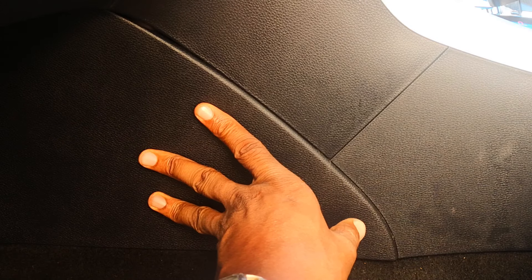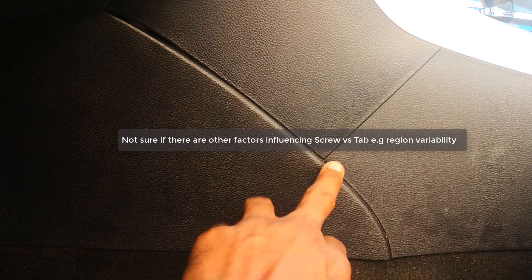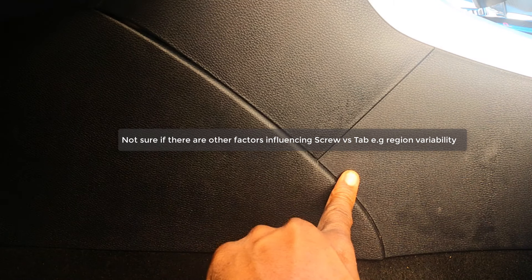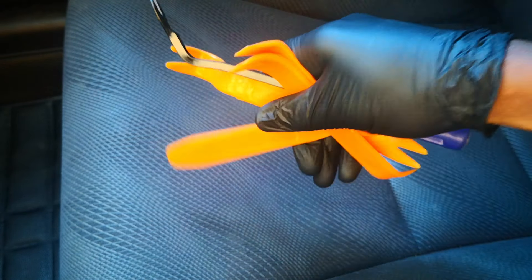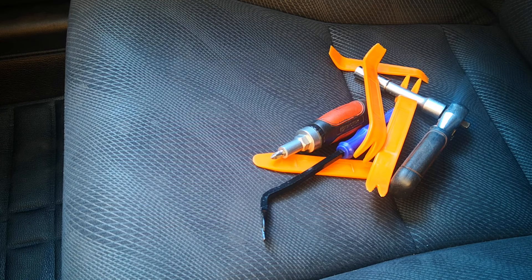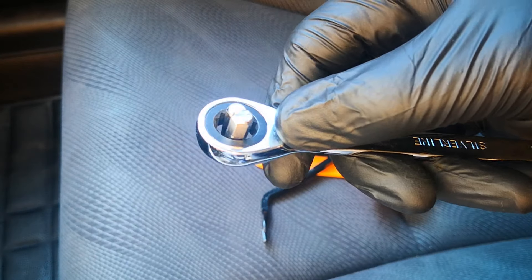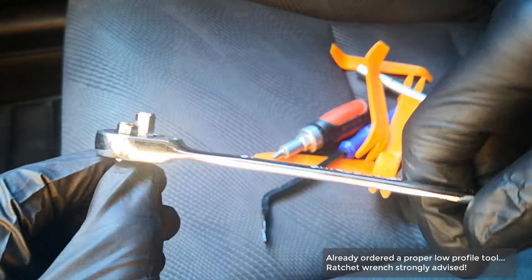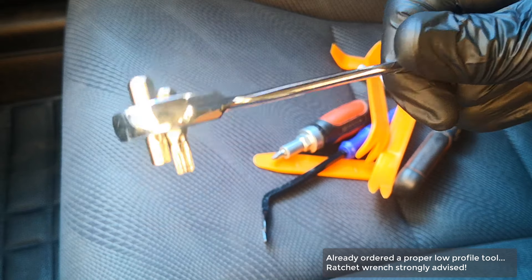The SRS module is located behind this panel under the dash, and on some trims like this 2017 EX, there's a screw right about here. That screw needs to come off to take out this panel, and because of that on this model, you will need to remove the center console. I've seen some other trims that just have a push tab here — on trims like the Sport and LX, you may not necessarily need to remove the center console. Tools you're going to need: trim removal tools, a 10 millimeter wrench, flat head and Phillips screwdriver, and a really low profile T30 Torx wrench. I'm improvising by wedging in a T30 Torx bit with another bit. The T30 is what's needed for the bolts holding the SRS module.